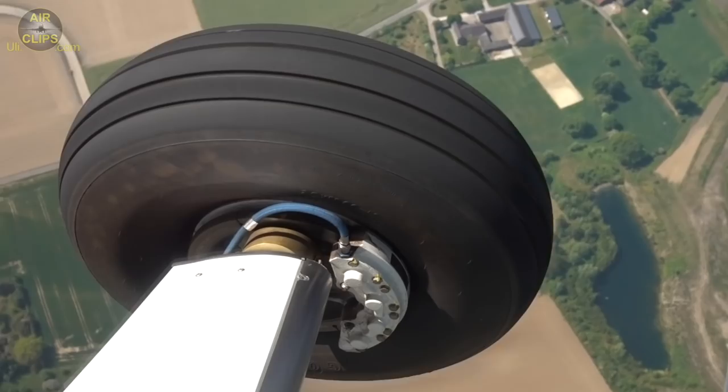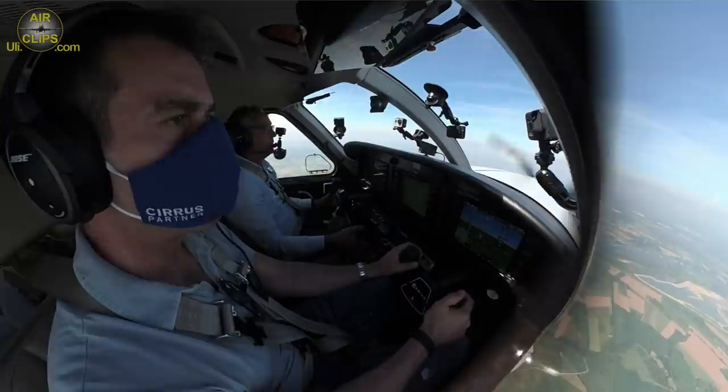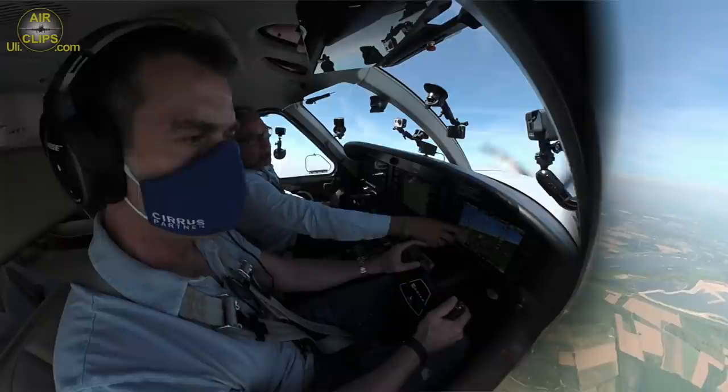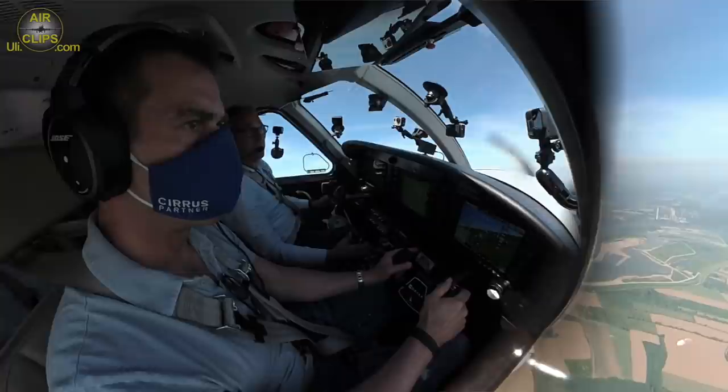And it's time for Alex to get a little bit of a feeling for how the aircraft is behaving in the air. A very luxurious cabin, great leather seats, fantastic windows, very roomy, and as I said before, can be configured flexibly. But that's for Alex's family and friends to decide should he buy this aircraft. Now it's time for him to play a little bit around with it, do a first turn and get a better feeling for the behavior of the aircraft up in the air. It's understood to be a very friendly aircraft, very easy to maneuver.